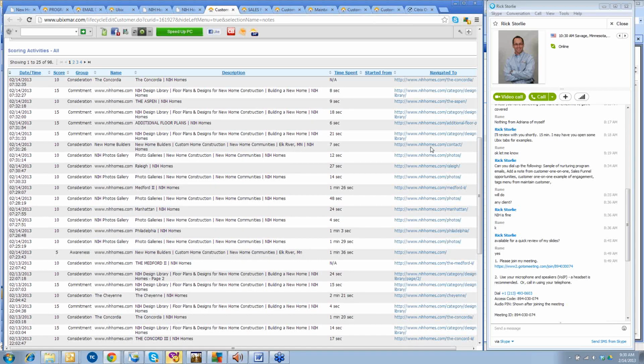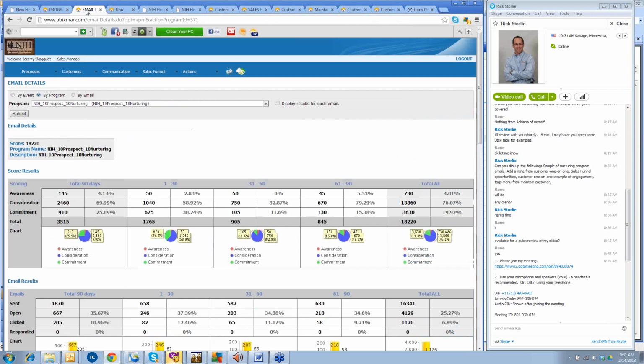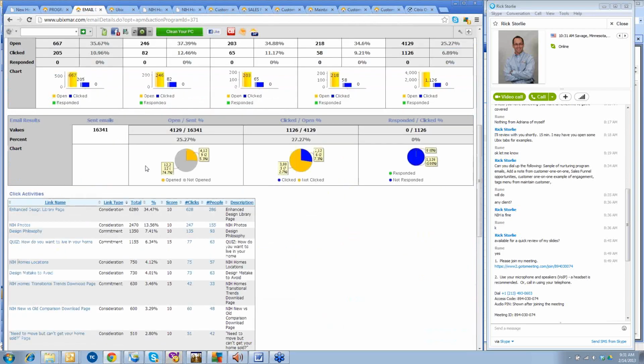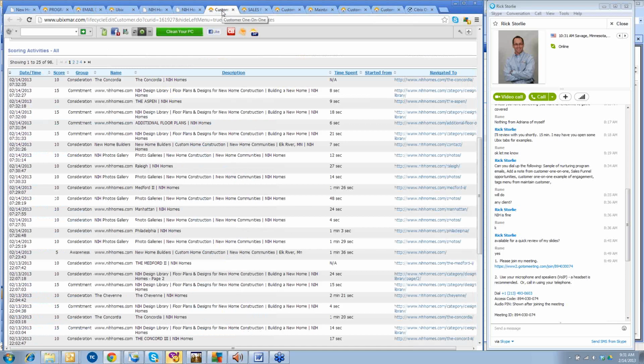So you want to make a note of this. Number 1 hot button that we find that people are looking for is design. So when they are looking at anything on the website or any emails associated with design, if you see, number one, a higher number of design pages they're looking at, or number two, time on the site. If you see where it says time spent, here's the number I'm looking for. Anytime I get 1 minute or more, and if I get to a spot that's 2 minutes, that's probably the equivalent of about an hour on site.